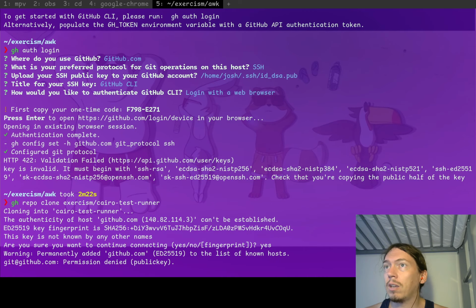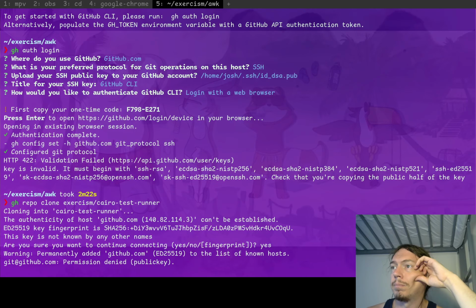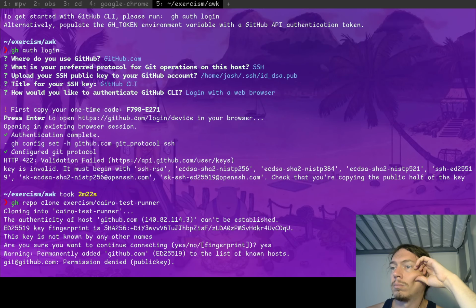Go to my GitHub and find settings. I'm gonna try adding a key.